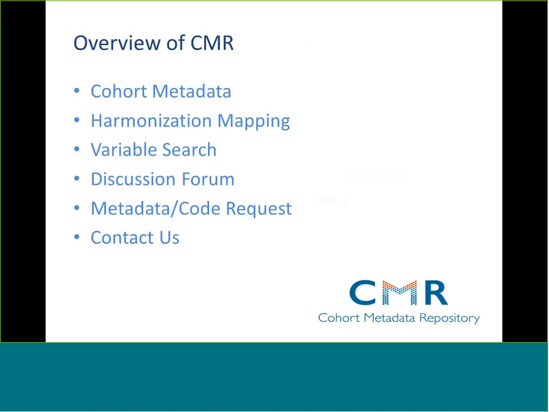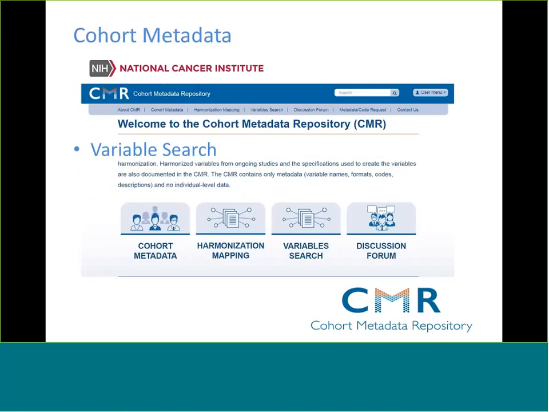Okay. So now that you're into the CMR, what next? Well, I'm going to take you on a tour of the CMR. I won't have time to talk about everything, but I will try to point out some of the main features, the main topics that we will cover, and go over the main pages within the CMR. And those are the cohort metadata, the harmonized mapping, the variable search, the discussion forum, the metadata code request form, and the contact us. So let's get started.